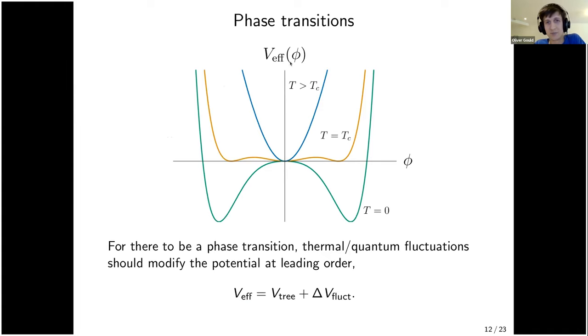What I've shown here is the effective potential as a function of phi at three different temperatures: at zero temperature, some high temperature, and an intermediate temperature around Tc. The effective potential is the tree level potential plus the contribution from fluctuations, thermal or quantum. If we look at these fluctuations, they have to modify the potential at leading order, because if you look at the potential at high T, it's very different from how it is at low T. So if we think of high T, the result is the tree level plus fluctuations, and these fluctuations must be large. They must be at least as big as the tree level potential. Now that's potentially dangerous if we have loop corrections being as large as the tree level part, but I'll explain how that kind of arises.